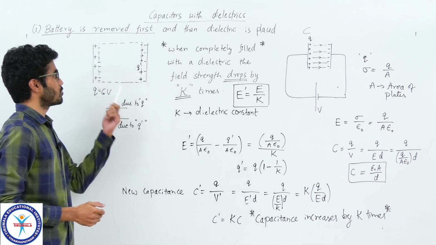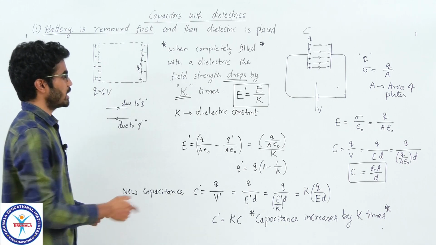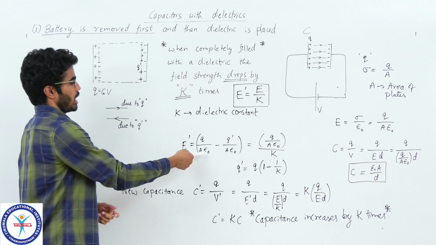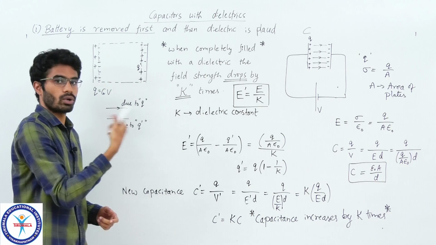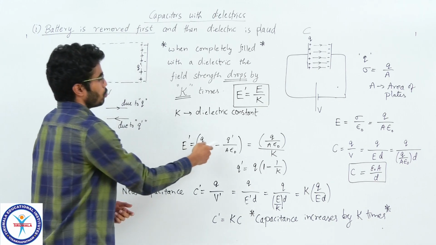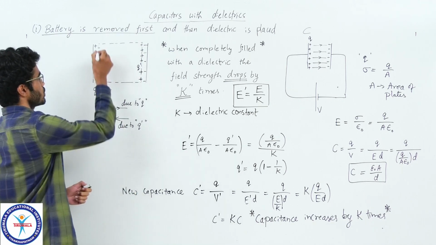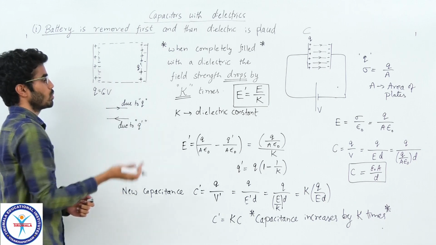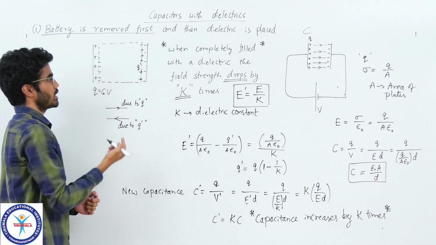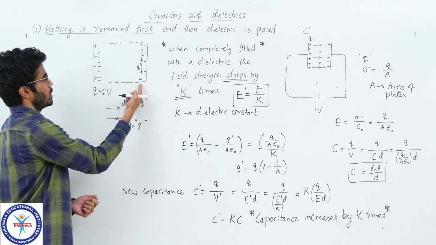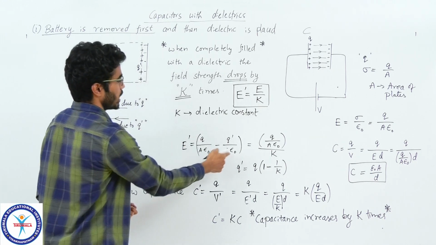Now if you want to calculate the surface charge densities and why this happened, we can do that by calculating the net field. This is Q by A epsilon naught, the field produced due to the original charges on the capacitor, minus the field due to the surface charges. Why minus? Because it is in the opposite direction. The field is plus to minus for the charge Q towards the right, and the field due to the new surface charge that developed is towards the left. So the net field is this minus this.